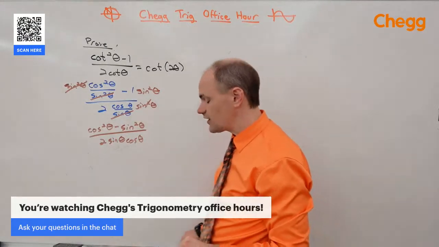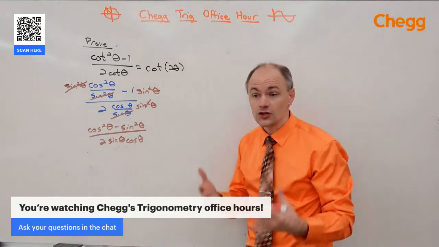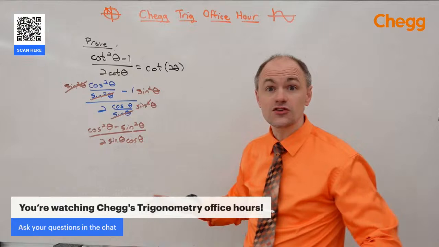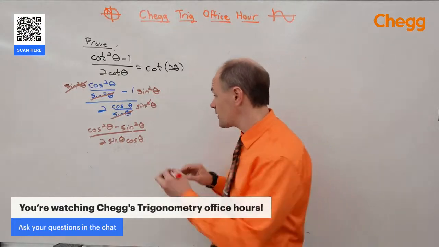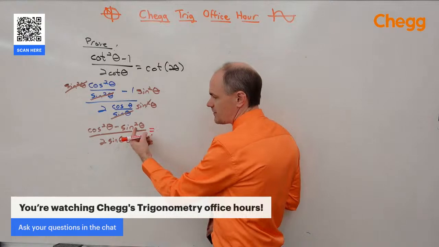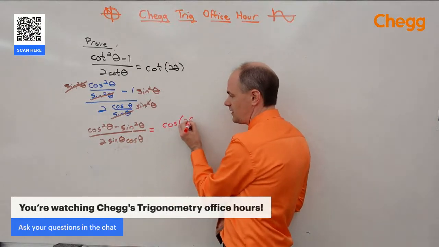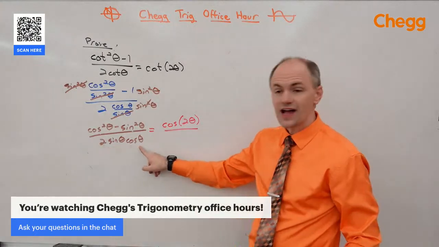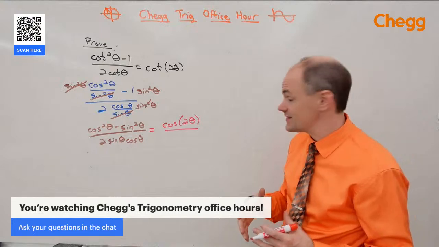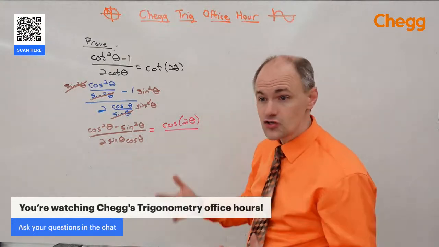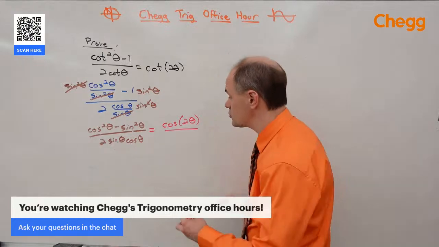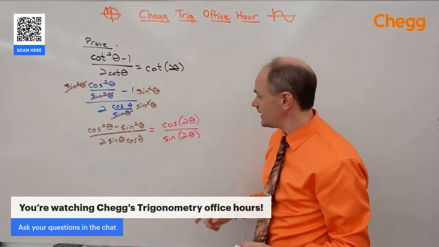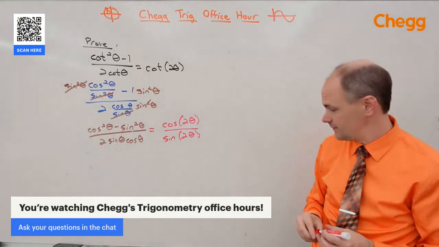As you're doing these, we need to start getting familiar with the format and the look of some of these trig identities, because you should recognize cosine squared minus sine squared is one of our important trig identities. It's one of the double angle identities. Cosine squared minus sine squared is the cosine of 2 theta. Also, you should recognize 2 sine cosine is one of our trig identities. You might have to look it up on your cheat sheet of formulas, but you should recognize that one is the sine of 2 theta, which means really I'm dividing cosine by sine.